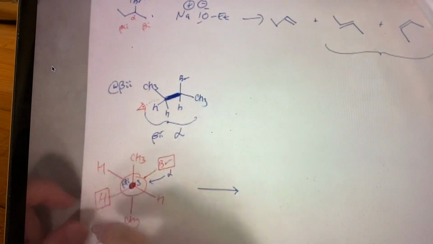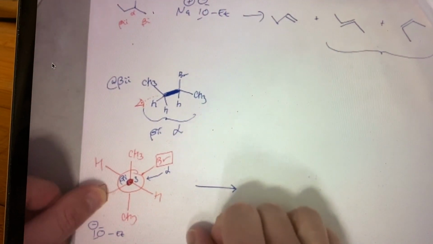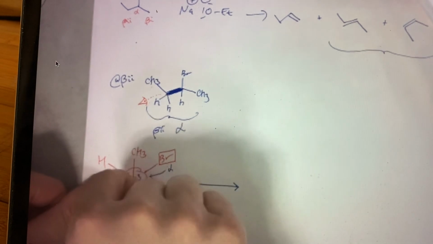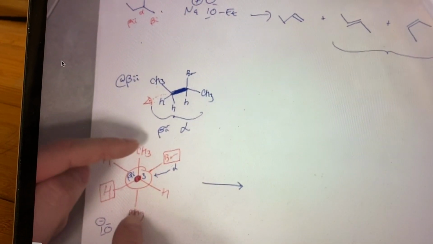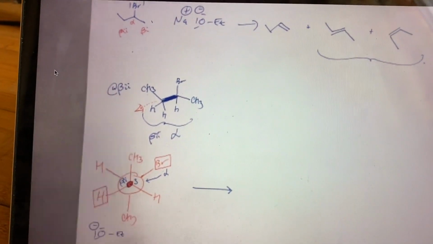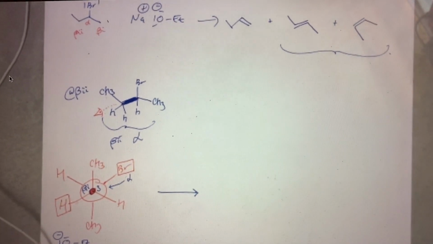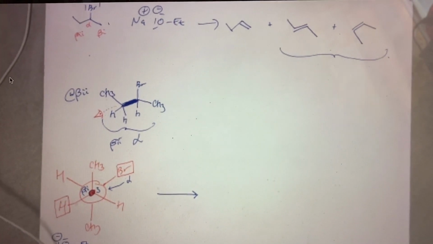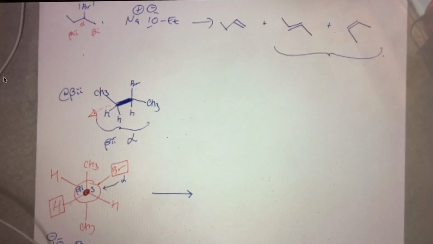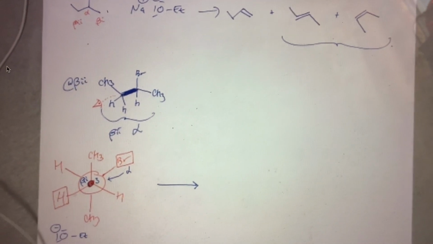These two groups get plucked off. One comes from the base, bromide leaves, we start forming a double bond quickly. You think these methyl groups are going to be on the same side or opposite sides, trans or cis. Maybe you can't do this, but just try anyway. Try to draw whether you think this is the trans 2-butene or the cis 2-butene. It's okay if you get it wrong.